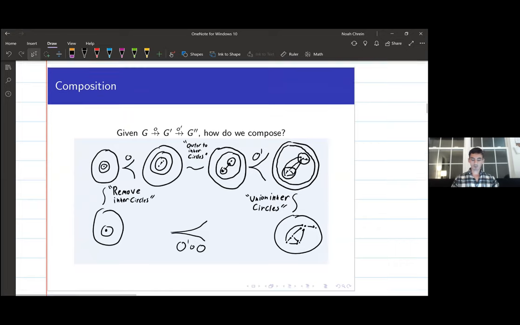So you might ask, where does the virtual double categoryness of this come from? Well, it comes from the question of how we compose expansions. If you look at this diagram as a human, you see that I have some point here. This is going to be in G. And I expand that point into a subgraph in G prime. And then I take those points and I expand them even further into subgraphs of G prime prime. And if you know anything about monads and the Kleisli construction, you might assume that after I do that double expansion, I can union everything together and apply some sort of unit or co-unit of a monad in order to get my full diagram.